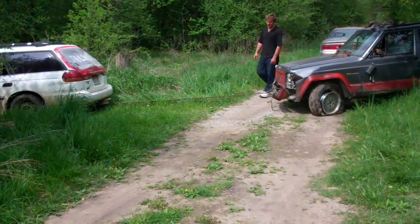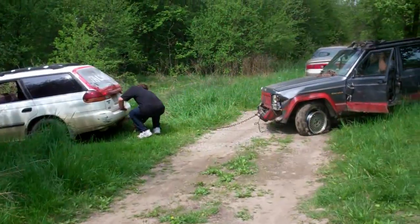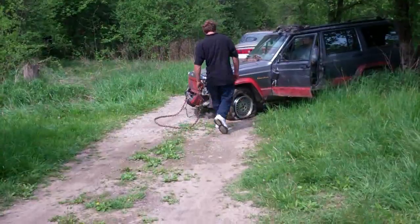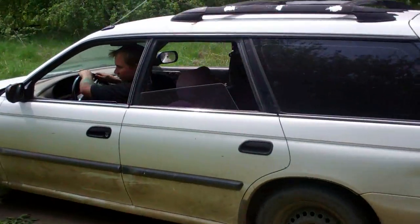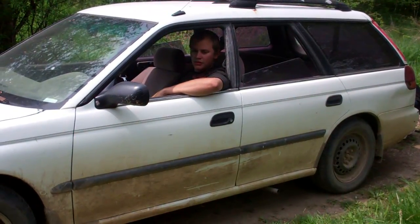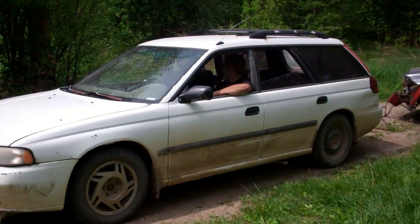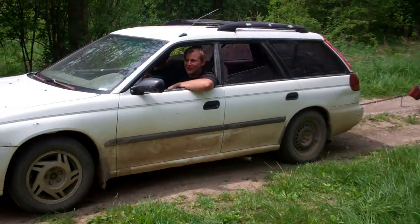That'll do ya, that's good, back up. She's moving buddy, she's on the move. That sounds so good — give her a rev! Nice. Well she's got about 400,000 kilometers on her, she's great. I'm sure the trainee probably doesn't like what we're doing but probably not. Off you go then, you ready? Sweet.